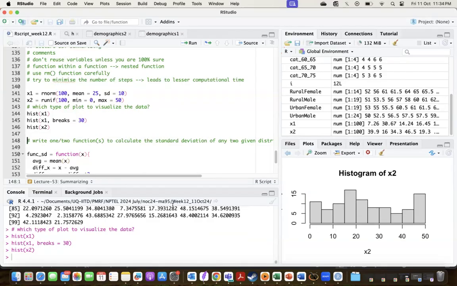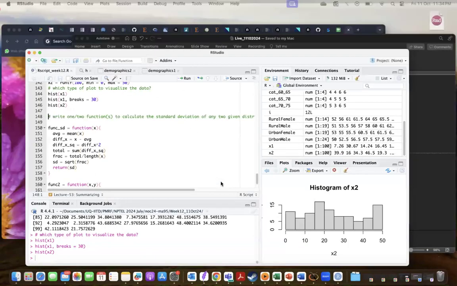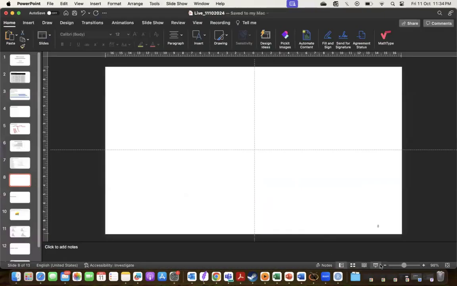Now, there is definitely a direct command to find the standard deviation in R, but let's say that's non-existent. Let's say you actually have to make this command using the complicated form.